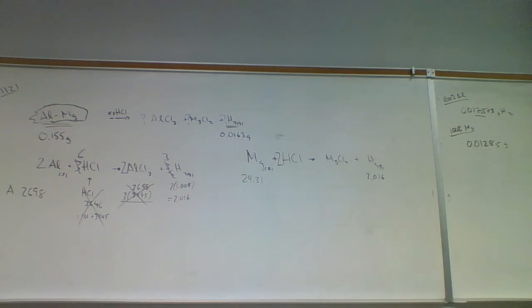All right, then go ahead and graph it. How are you going to graph it? What would you use for your x-axis? Would you use 0 to 100 aluminum or 0 to 100 magnesium? It depends if you want a negative slope or a positive slope. If you want a positive slope, you go 0 to 100 aluminum. If you want a negative slope, you go 0 to 100% magnesium.